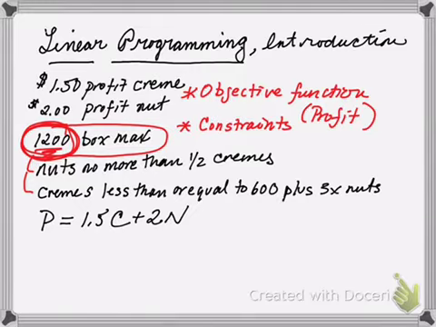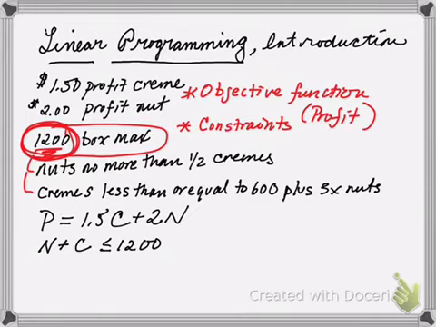So one of these inequalities in this case is, of course, n plus c. And n and c, we're saying that's the number of boxes of nut chocolates and the number of boxes of cream chocolates. N plus c has got to be less than or equal to 1,200. So that's one of our constraints. It's an inequality that comes from these statements about this situation.